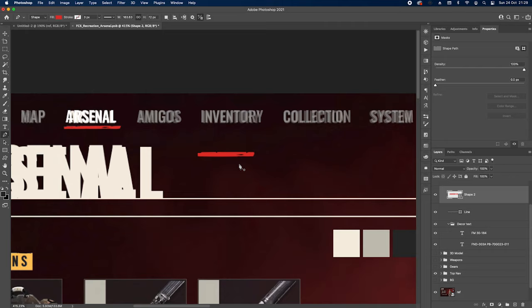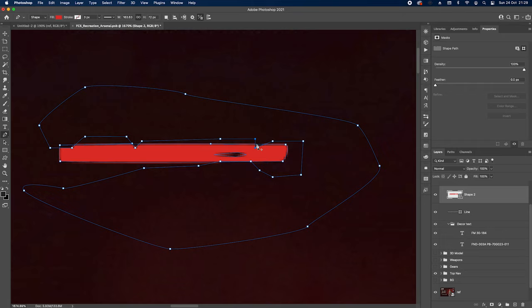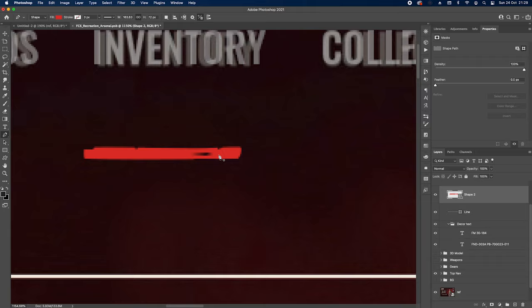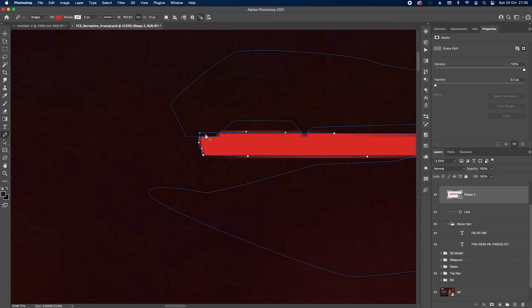Obviously, if I would spend more time on it, I could be even closer to that. But this is fully adjustable, so you can just go back and move parts around. You know, probably just end up having another section here, another point here, maybe. I don't know. Like this, something like that. Okay, so we're not trying to match it 100%, just trying to be as close as possible, right? Like this, this can go a bit like that.